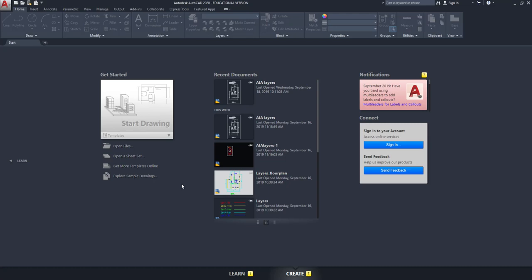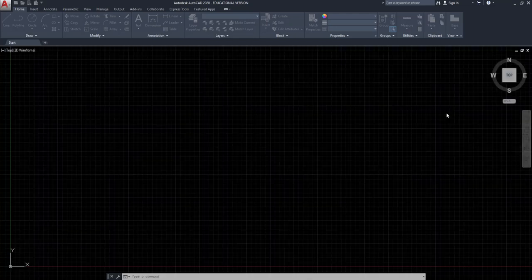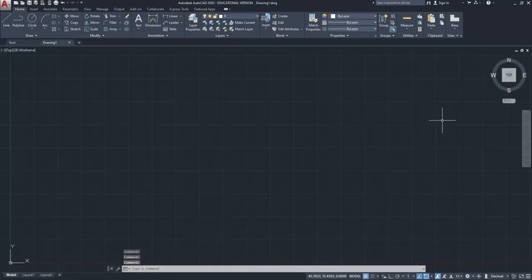So to start a brand new drawing assignment, if I didn't give you a file, likely you would sit down, open up AutoCAD like this, and say, well, I know I need to start a file to work with, okay? So you would click on Start Drawing, all right? That would open up a blank drawing. And as I've told you before, AutoCAD is a very generic software. So when we open up a file like this, there's really no definition in it, okay?